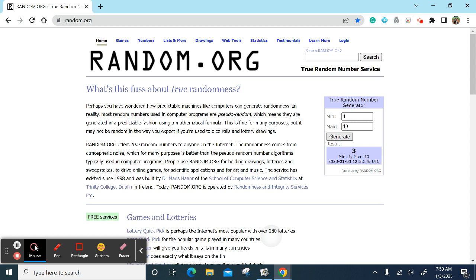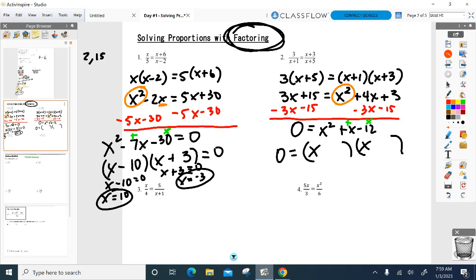What do you got for me? Numbers that multiply to 12, 3 apart. 4 and 3. What signs you got for me? I got x plus 4 and x minus 3. There you go. And then if you need to, go ahead, take them out of the parentheses, set them equal to 0, and let me know in a second what your x values are equal to. x equals 3 and -4. Got it.